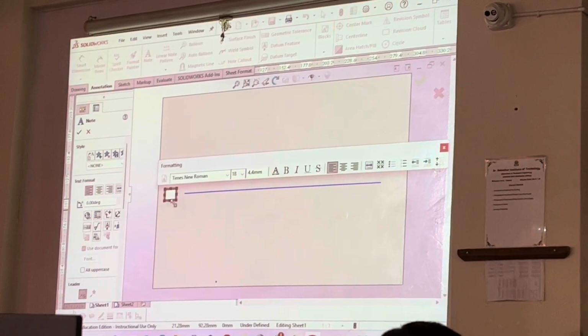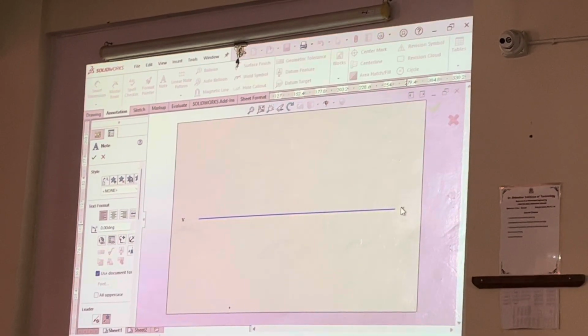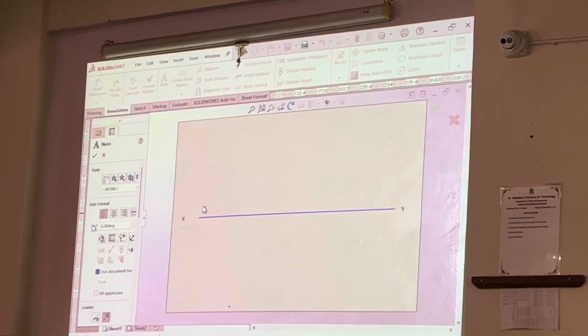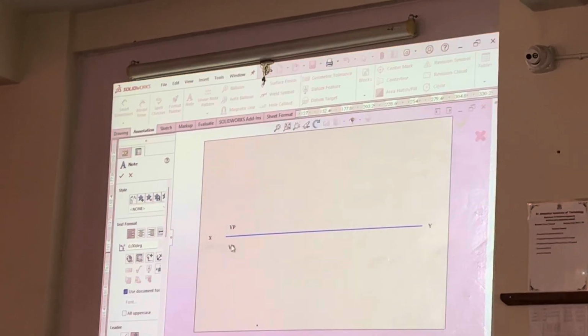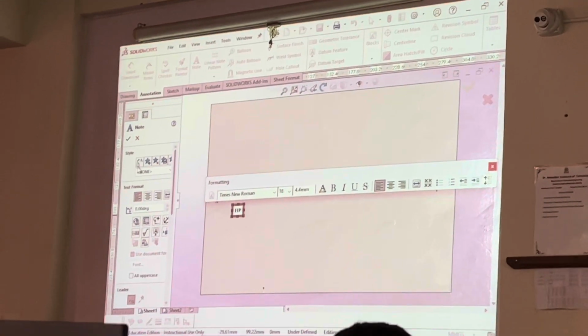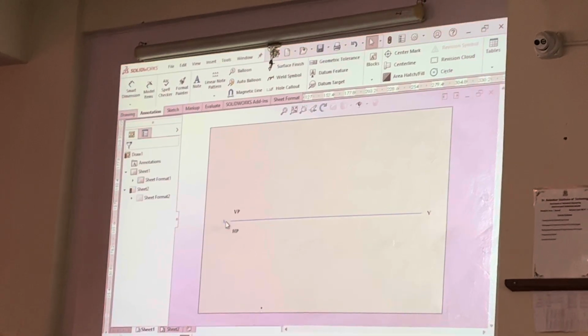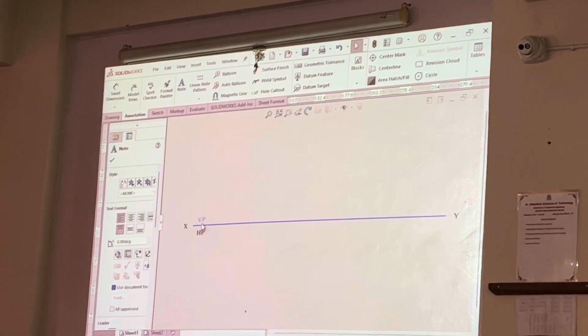So you're working in the first quadrant, this will be caps lock on, this will be X, this will be Y. So how will I show whether I am working in the first quadrant? VP above your XY line and HP below your XY line. This will indicate in which quadrant you are working. Clear? Always see through that VP and HP is one below the other.